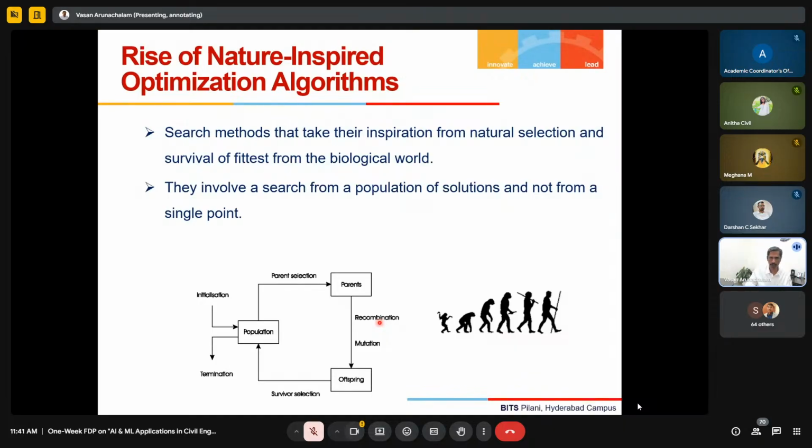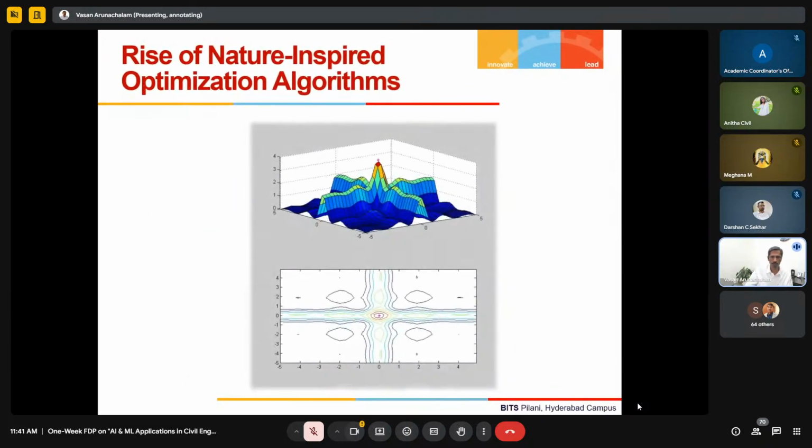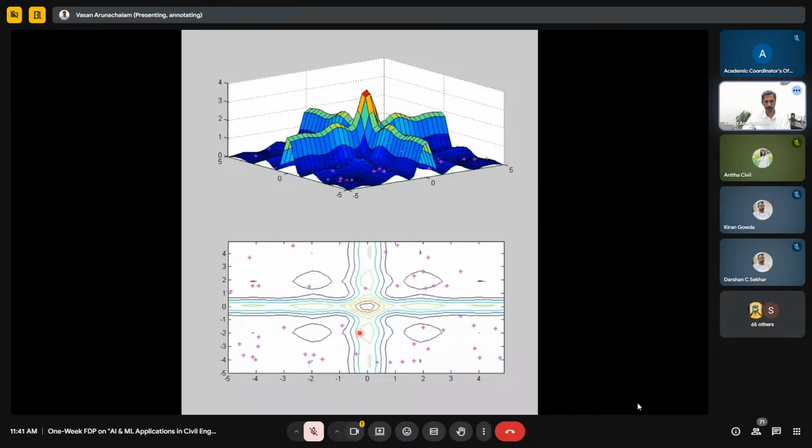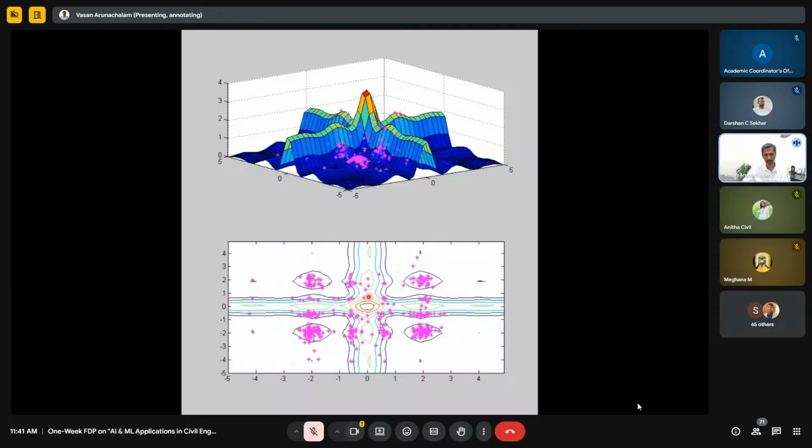Just because of paucity of time, I'm only going to show you one video of how exactly this works. If you see here, initially there are points all over the search space. The actual point is here. This is where the actual global solution is. They are all spreading, and iteration by iteration, they are all changing. Now, as the iterations keep increasing, all these points are climbing up the hill for the maximum point.